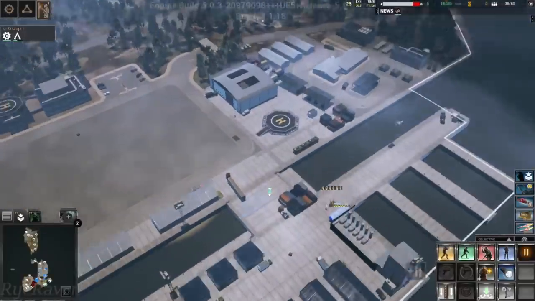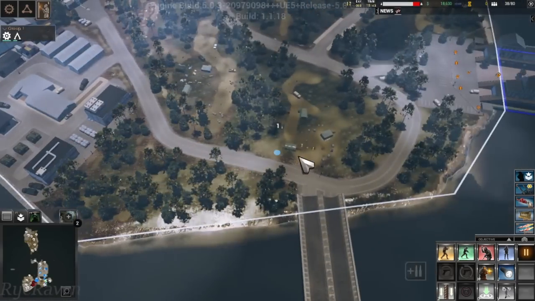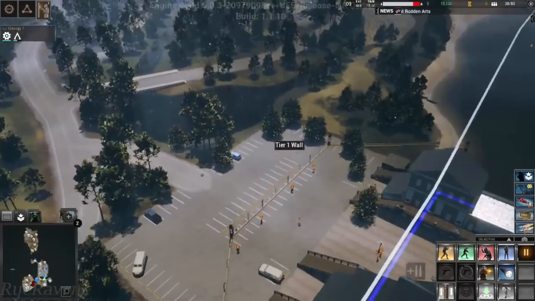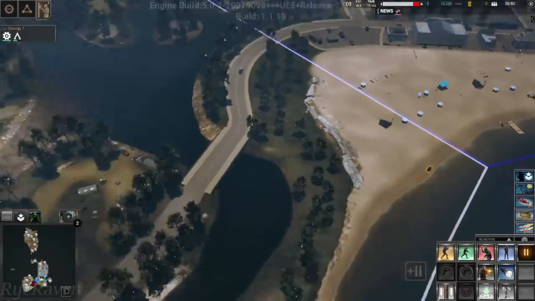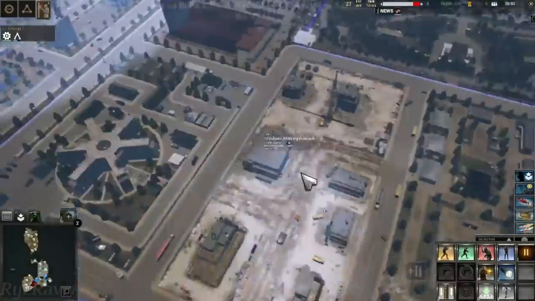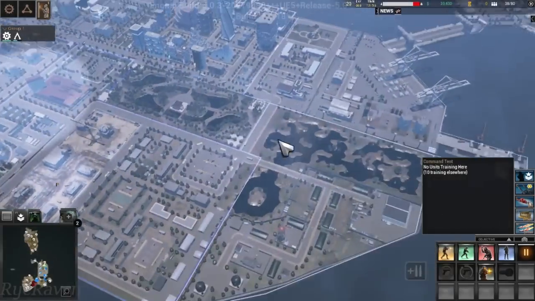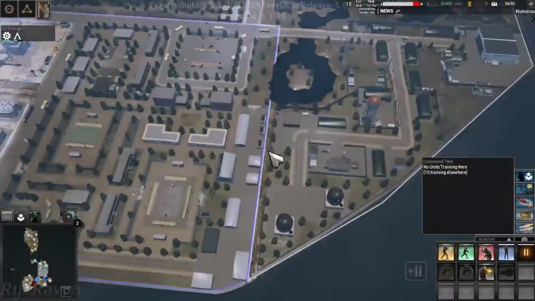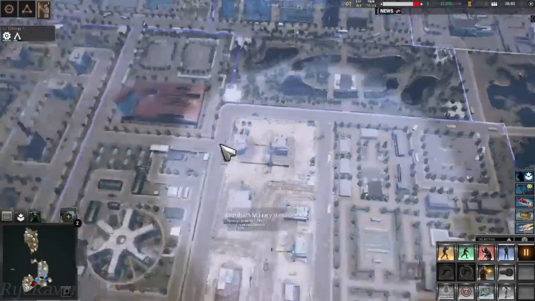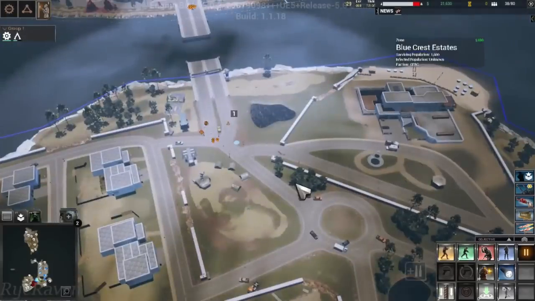Infections at 10%, 9%. I like how the area got like all bloody and shit. That's kind of cool. And it's clear. Perfect. Okay, so once we're done here, let me capture the rest of the city. I still got all this to capture. So we're gonna actually bring our boy down here. And we can bring these guys back to base.